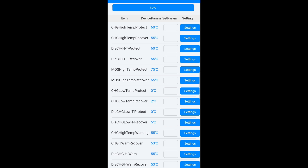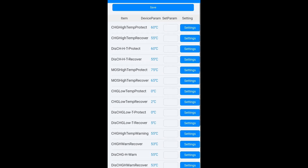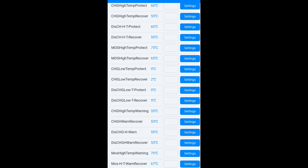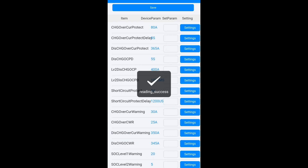For temperatures, I pulled up the spec sheet for my cell and entered all that information, with the caveat that my temp sensors are on the bus bars. There's always going to be some temperature difference between the inside of the cell and the outside, so keep that in mind and set your limit below what your cell's maximum spec says. My cell's spec said 85 degrees Celsius, and I put the absolute max at 75 degrees Celsius — I just don't want to be pushing it.